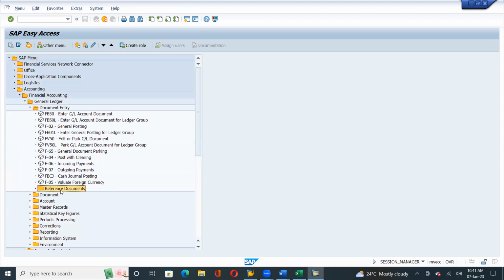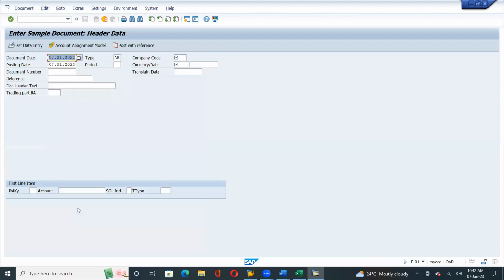You can see here three reference documents: account assignment model, recurring document, and sample document. You can see this sample document. Transaction code F-01, sample document. Okay, double click on this.